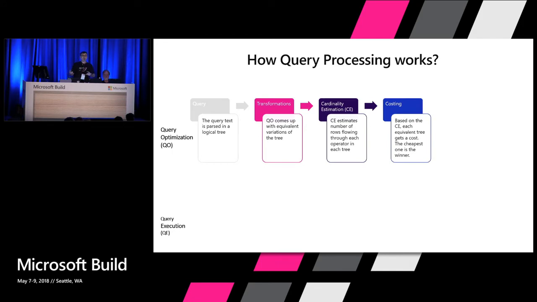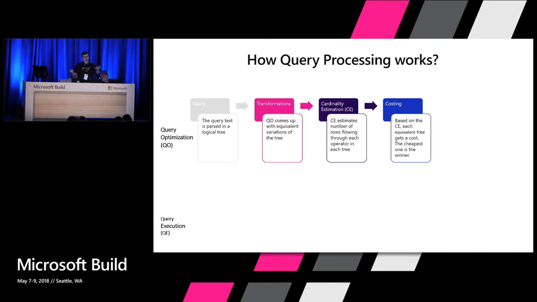So we go ahead and cost the plan. This is all happening under the covers, so we have an idea of row flow based on the query that you just submitted. We start costing alternatives, so there's different things we can do. We have different join algorithms. We have different ways that we can aggregate. We have order of operations. So the query optimizer's goal is to get a good enough plan created fast enough, where it's worth it and doesn't outweigh actually waiting forever to get the perfect plan.